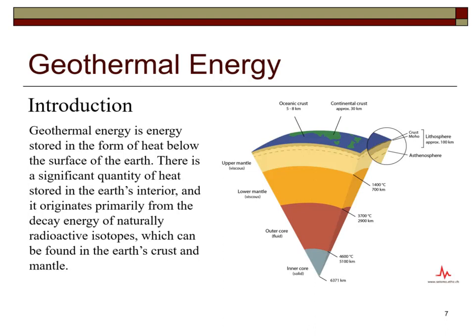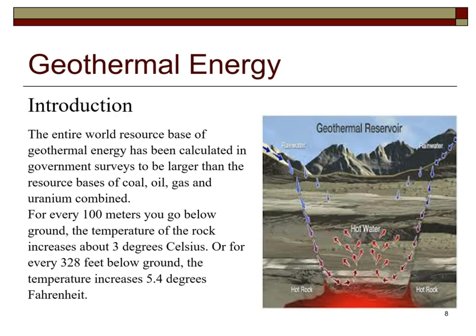Geothermal energy is energy stored in the form of heat below the surface of the earth. This is a significant quantity of heat stored in the Earth's interior and originates primarily from the decay energy of naturally radioactive isotopes, which can be found in the Earth's crust and mantle. The entire world resource base of geothermal energy has been calculated in government surveys to be larger than the resource base of coal, oil, gas, and uranium all combined.